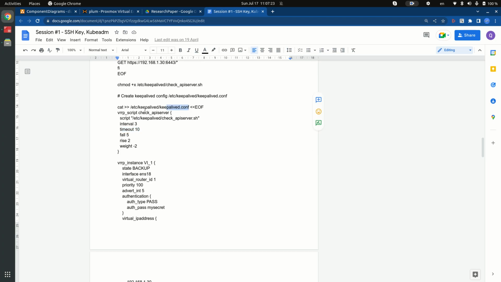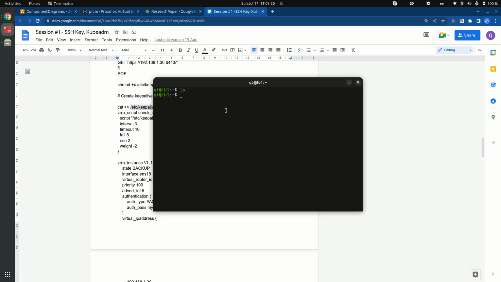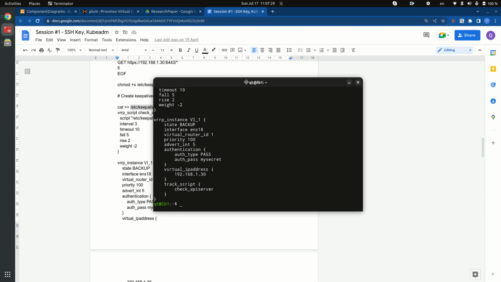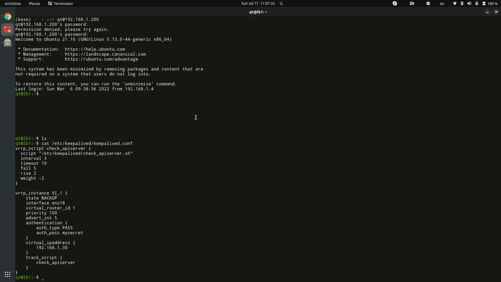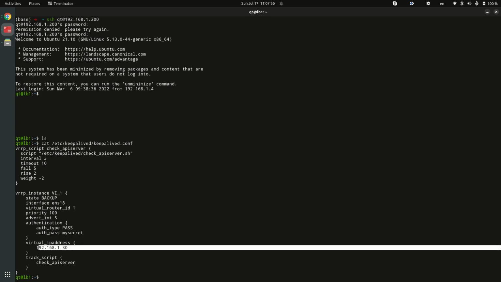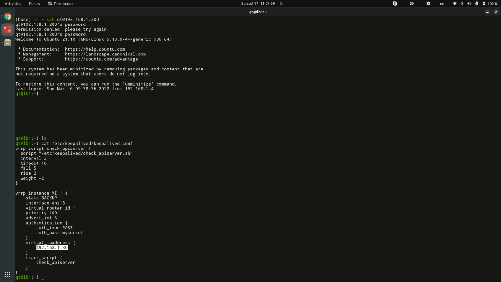Let's go to this configuration file to see how it works. I actually really want to know how the virtual IP works, honestly, like how the virtual IP address is advertised to the correct servers. We have a script here.